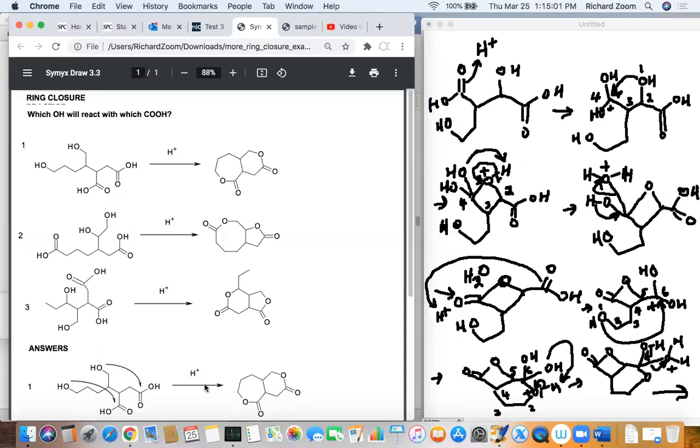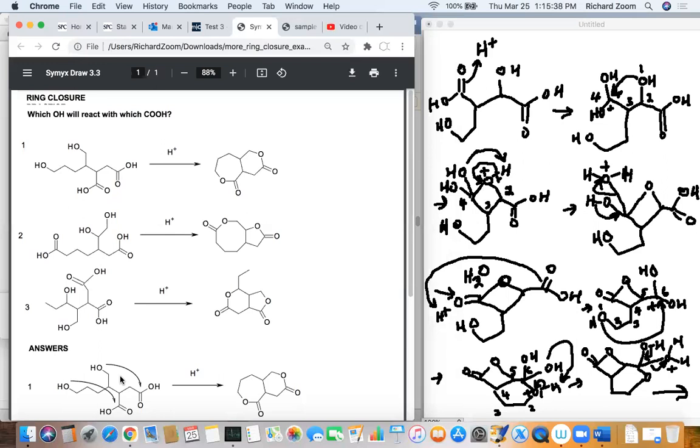But you can see that it was important here to be mindful of which OH was going to attack which C double bond O, and we can tell that by the size of the rings in this instance. Why would they both get fused rings? Because they have a common bond joining the two C double bond O's together. It's an all poodles are dogs, not all dogs are poodles type situation.